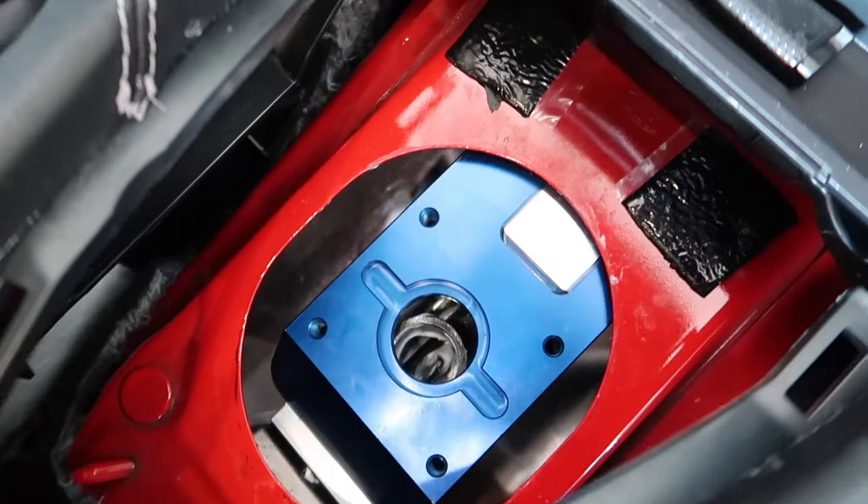The MGW has a top-loader feel — it is transmission mounted — and most guys will probably say that's their flavor. But the Steeda Triax does some wonderful things body-mounting the shifter to the car and the transmission. It's going to be a cool little comparison. We're going to get on the road real quick and I'll run through my opinions over the last thousand or so miles on the S650.